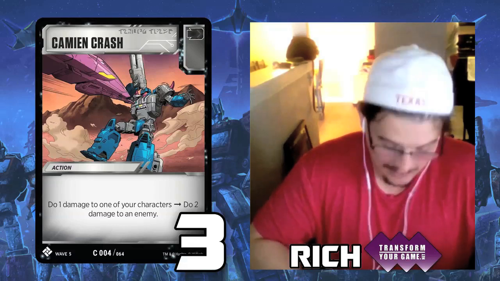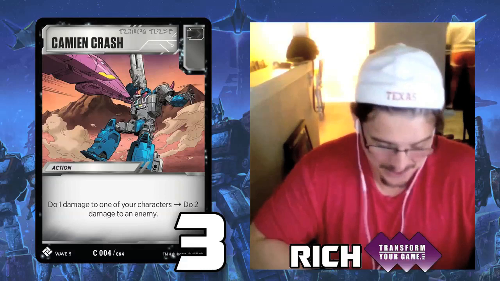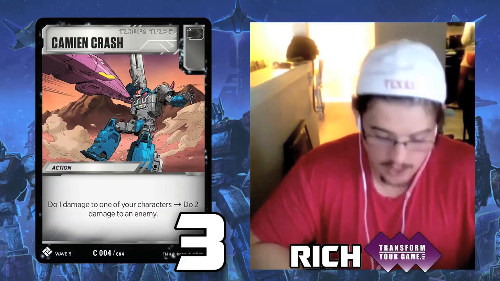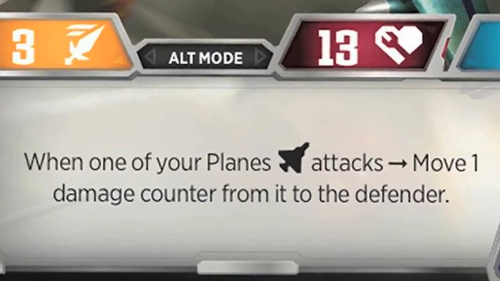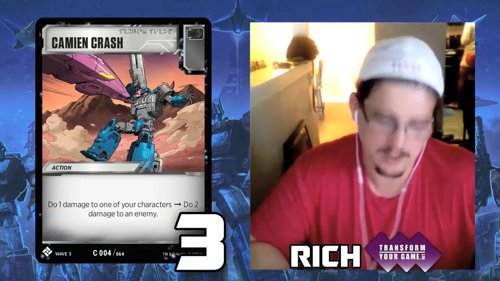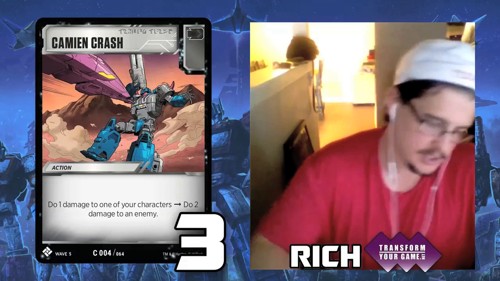First of all, Camion Crash is insane. It's one of the best damaging cards you've ever seen. But we got it, so you know. True. With Slipstream, it's particularly potent because you can put a damage on one of your planes, and then put 2 damage on an opposing bot, and then attack with that plane, and due to Slipstream's alt mode ability, then move the damage, functionally having dealt 3 damage to the opposing team and 0 damage to your team over the course of the actual card and combat resolving, which is incredible.